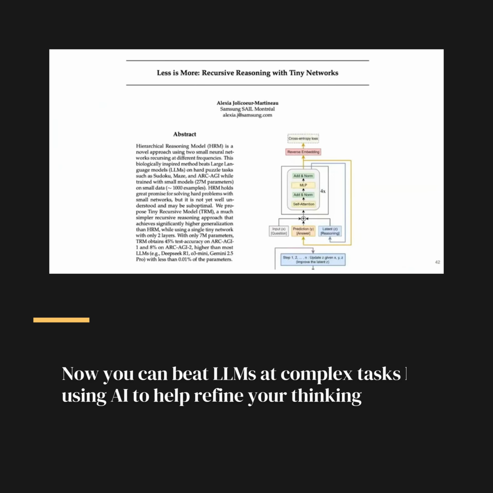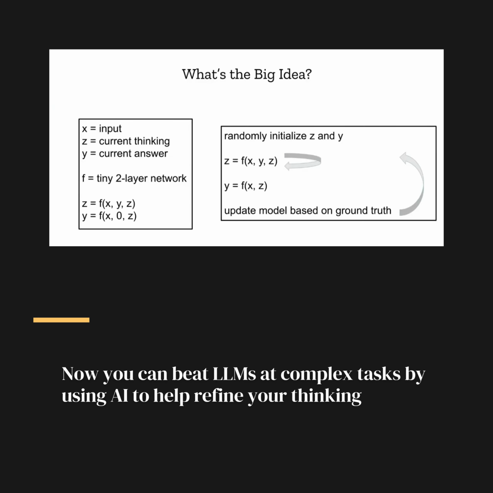So then came along this paper, which is "Less is More: Recursive Reasoning with Tiny Networks." And essentially what they showed was you can beat general purpose language models at some very hard tasks using a tiny, tiny fraction of the compute that you would have to use otherwise. And so what I want to do is here's a slide. It's got some notation on it, but I'm hoping it'll be super clear. So give me just a minute to talk through it.